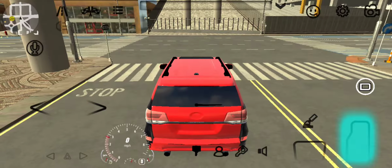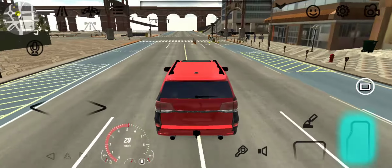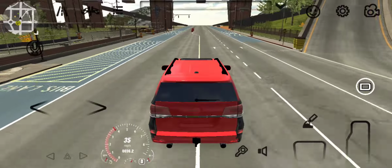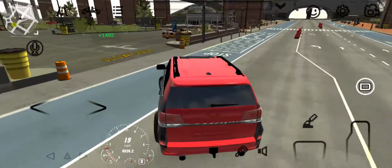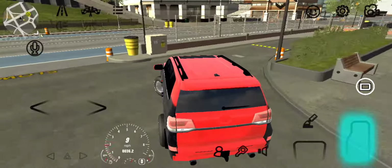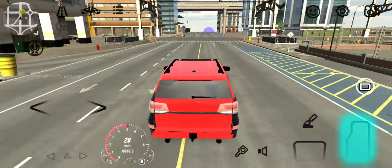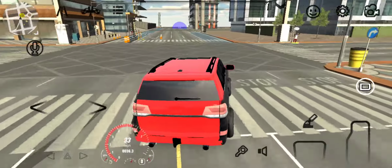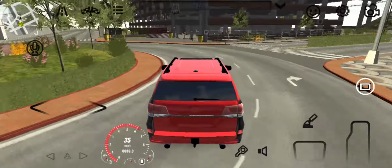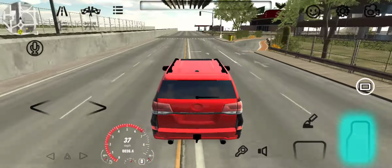Next, we got the final one that I have. There will be more. I might have to do another part of this series, because I know there's more SUVs. I just haven't bought them all. But on this one, all I've done to it is paint, wheels, and a hood thing. I've been still trying to decide if this is more based off of a 4Runner or a Hilux or an Expedition. I'm not sure at the moment, but we're going to attack.